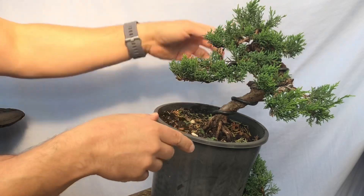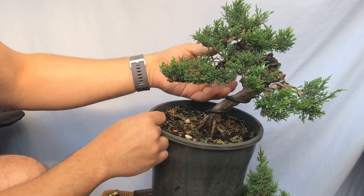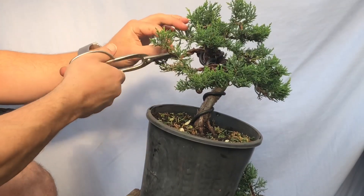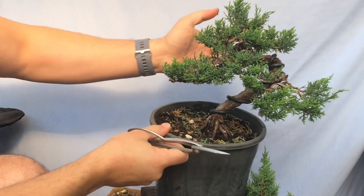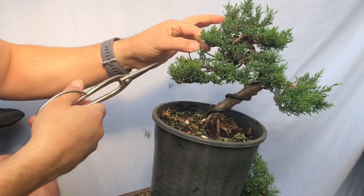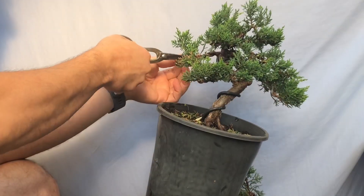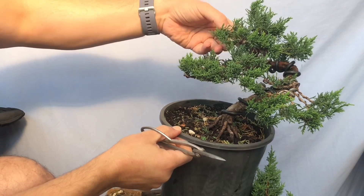The apex has got a lot of growth, so that's good news. There's this nice back branch here that's just fitting in nicely — probably doesn't need to be so long, so maybe we can just slightly reduce that. The back branch is just used for depth when you look at the tree, so you just need something in the back. It might need a bit of wire. It might not look 100% today but it starts to come along nicely. It's really just a matter of getting this apex in the right place.